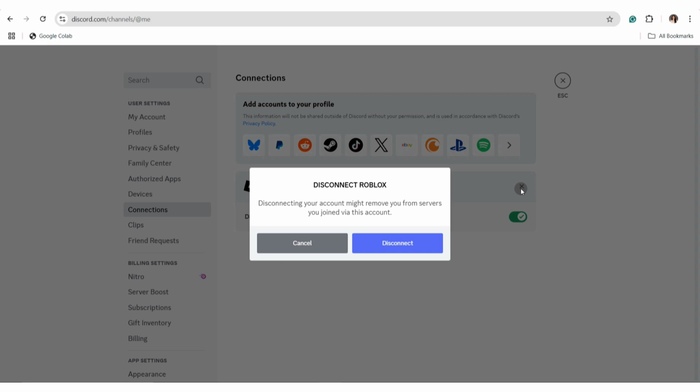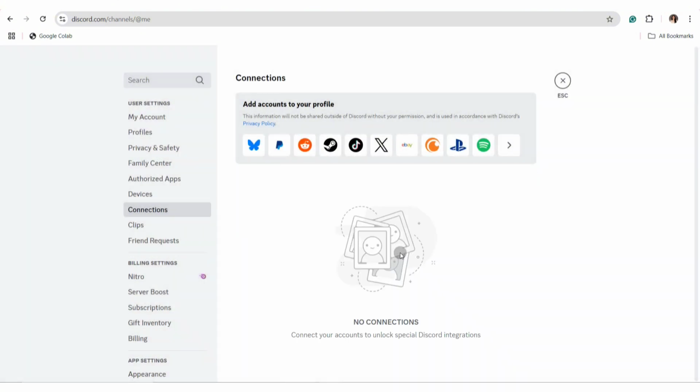Disconnecting your Roblox account from your Discord account will allow you to keep your activity related to Roblox private from your Discord mutuals. That is how you can simply disconnect your account along with the other accounts that you have in this section. So before you disconnect an account, make sure that you really want to do that and it's really necessary, since reconnecting your account into this section will require you to do the same steps that you did when you connected that specific account.